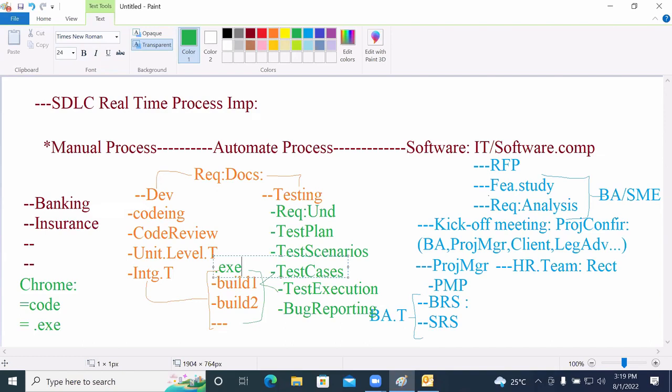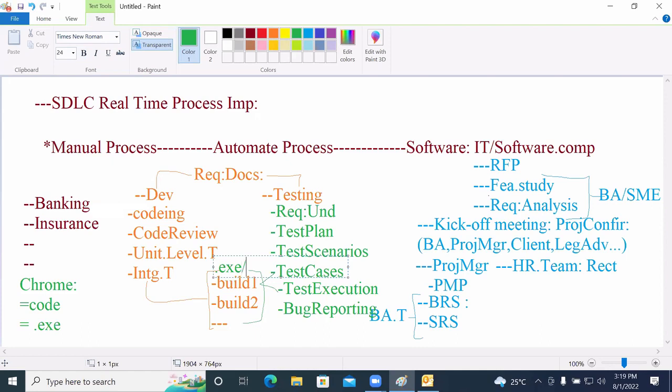Definitely in interviews they will ask a question. What is the question you will get? What is meant by build? The interviewer will ask a question as simple as, what is meant by build?